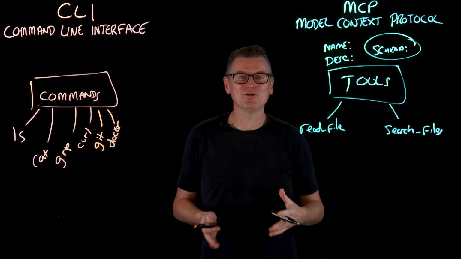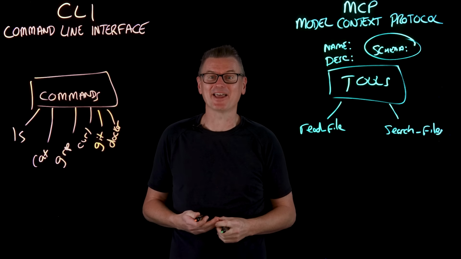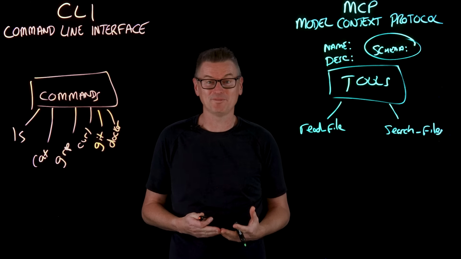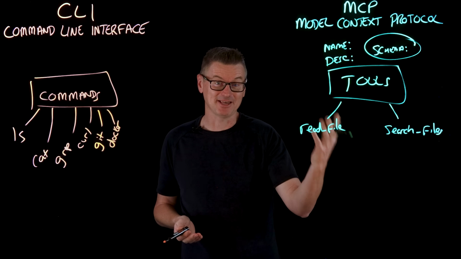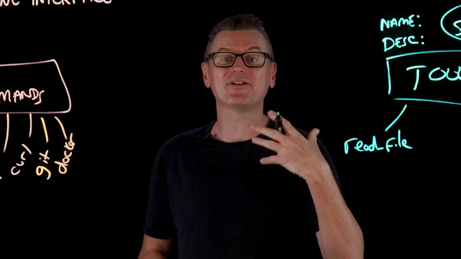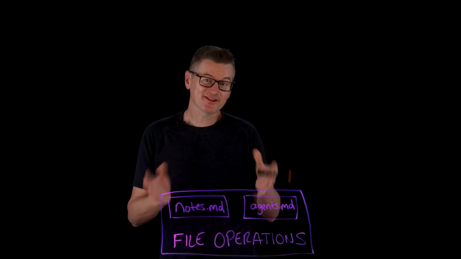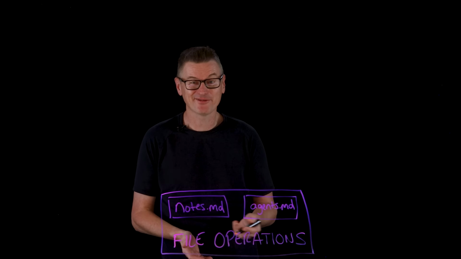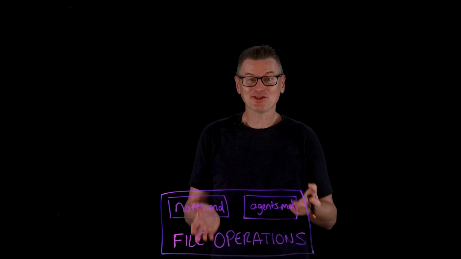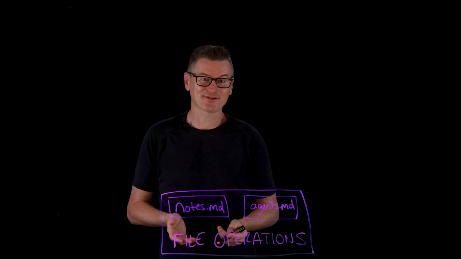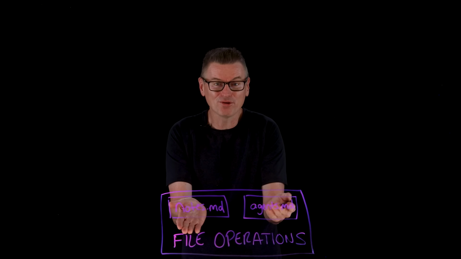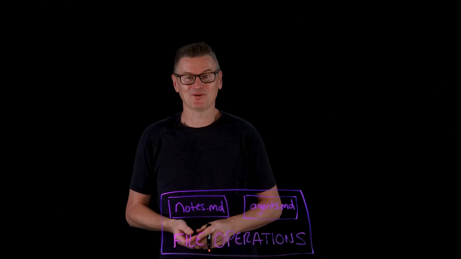Well, let me show you two examples I carried out with an AI coding agent to illustrate the difference, where the same operation was performed using CLI and MCP. You can try these very same exercises with the AI agent of your choice as well. The first exercise is just simple file operations. We've got a folder here with some markdown files, and the agent has to do two things. It has to read one of the files, notes.md, and then it has to search both of them to find a specific word.